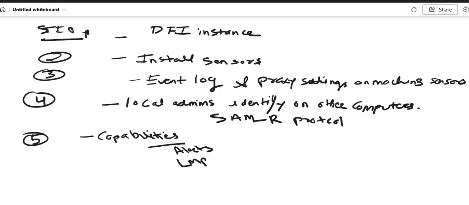Now after this you can do the SIEM integration.